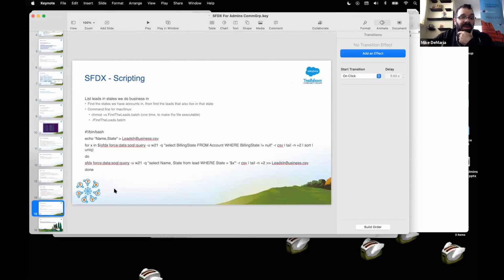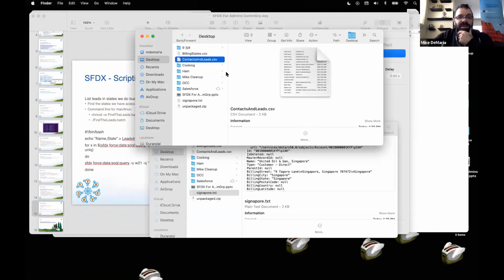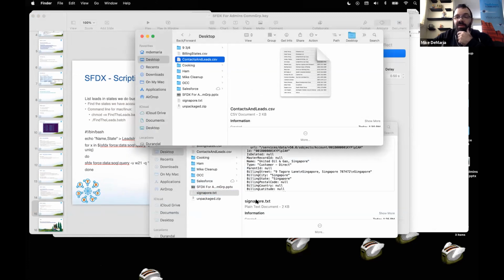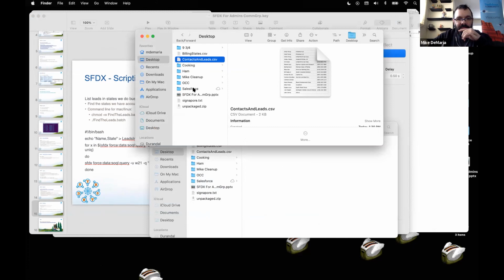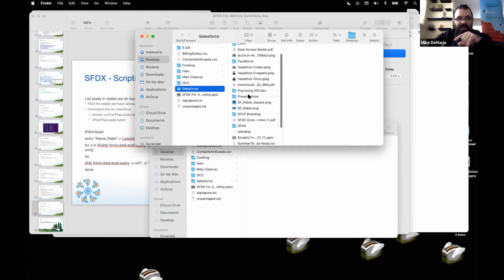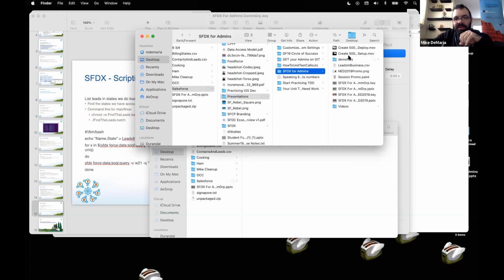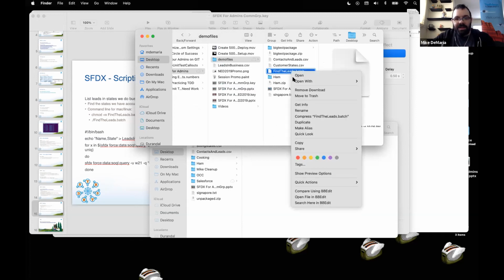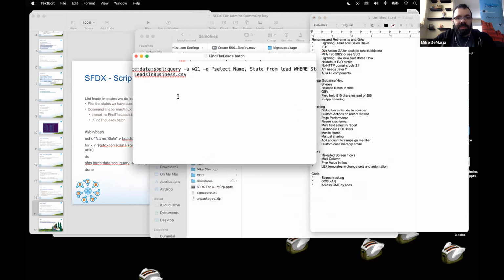And finally, one more thing is you can use this with loops. And so you can create batch files or scripts to do these reports as well. So I've included in the code you guys have, I gave a little file. Which one is it? SFDX for admins, demo files. I created this very simple shell script.